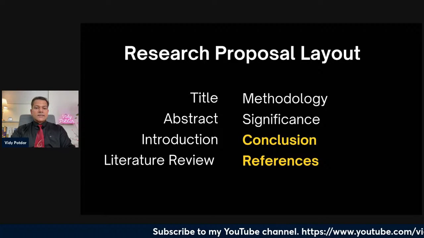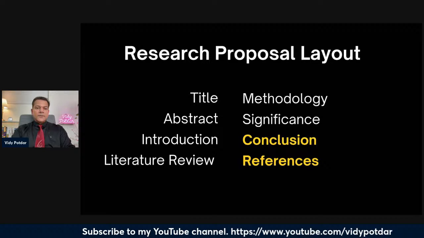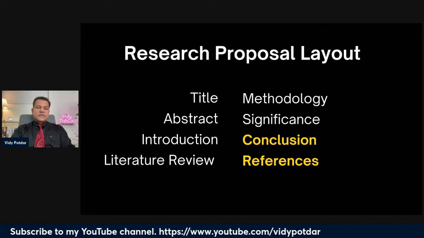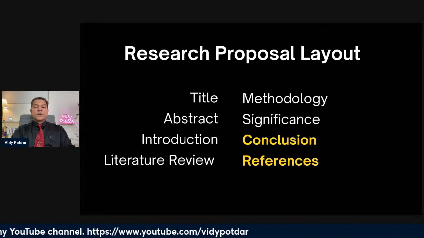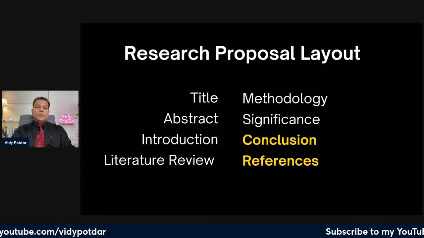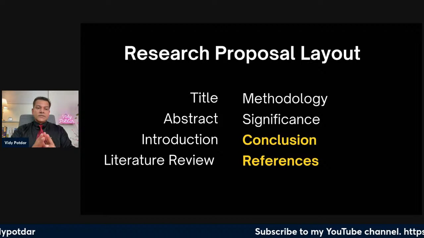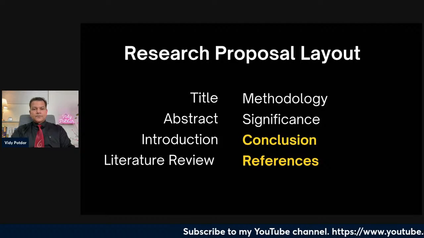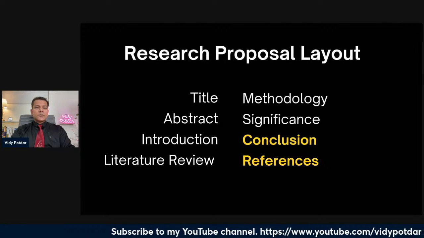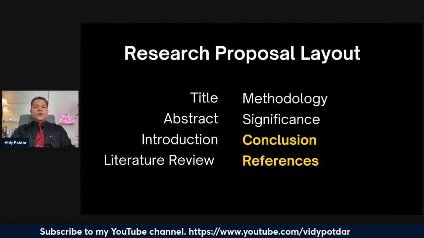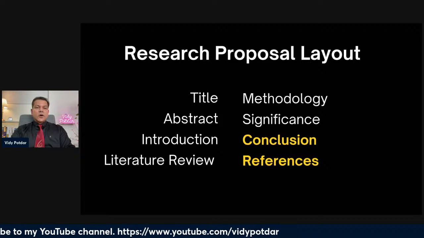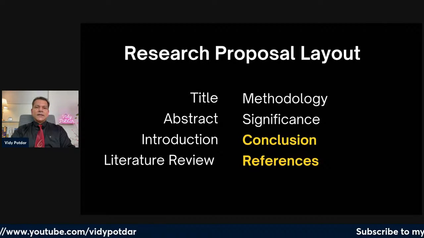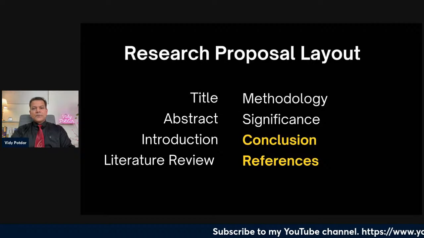So this is going to be your overall research proposal layout: title, abstract, introduction, lit review, methodology, significance, and conclusion. If you're writing your research proposal for the first time and you include these headings in your proposal, you will get a decent research proposal at the end of this exercise.